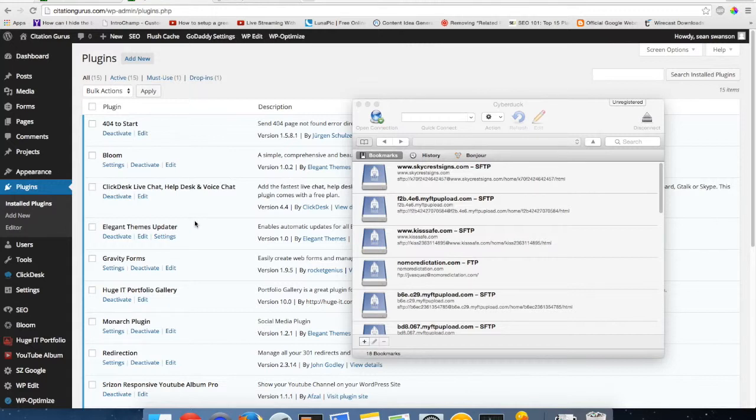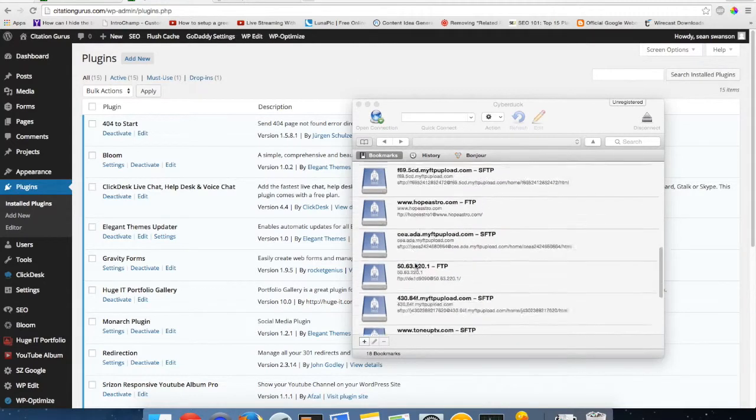Today I wanted to show you how to keep your database optimized. In WordPress, when you add plugins and delete plugins, certain plugins like security plugins or other plugins that perform other functions will store data in your database, and when you delete the plugin, you actually don't get all the files.